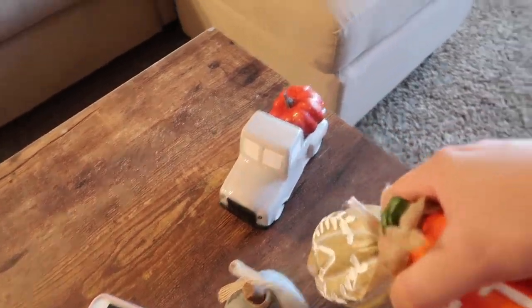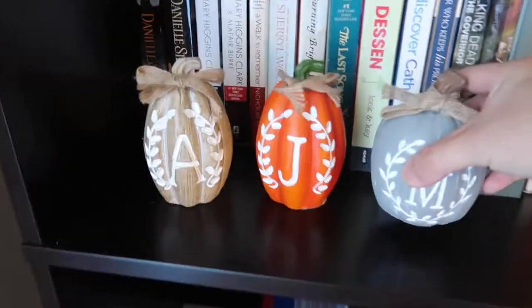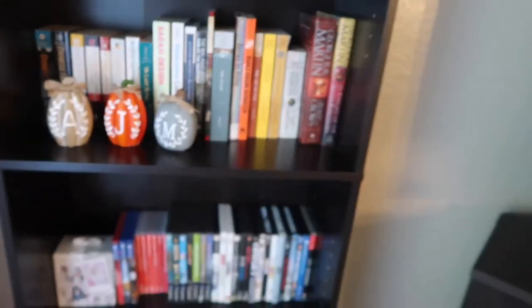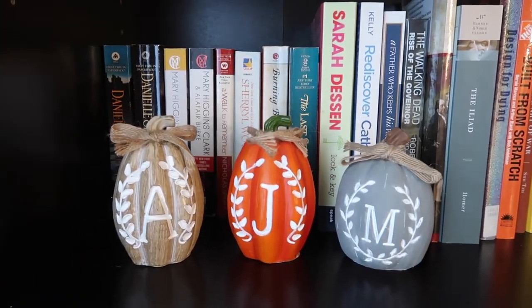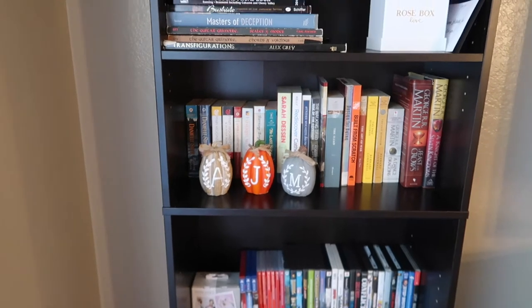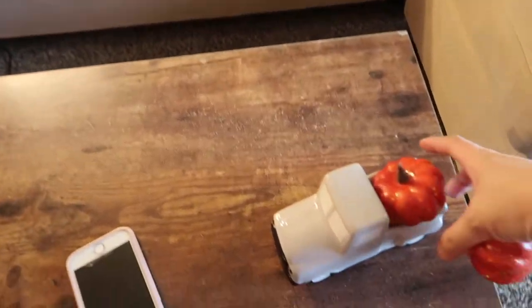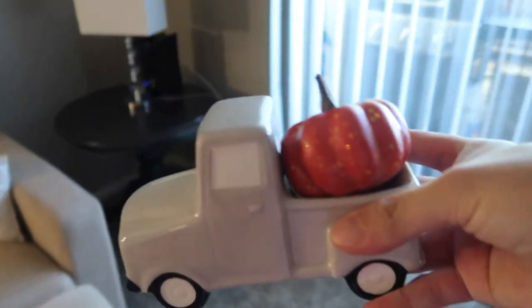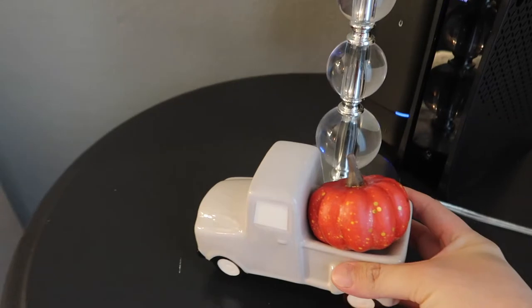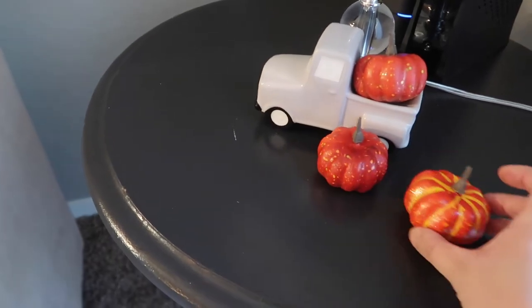Our initials will go in our right here. Right there. Just a simple. And then I'm gonna put this truck and these pumpkins on top of our side table. And then I'm just gonna add some pumpkins over here.